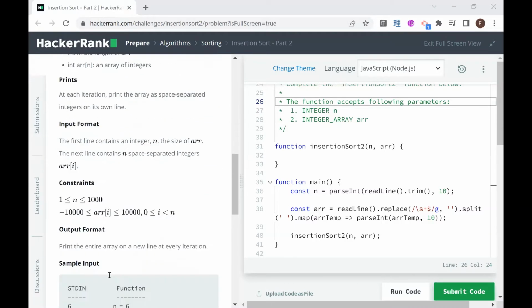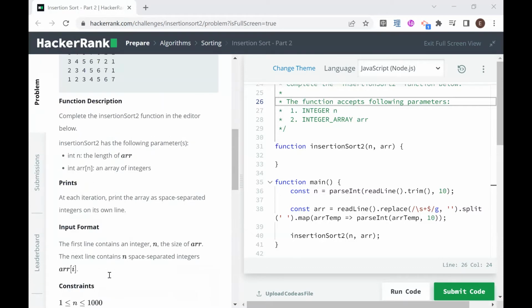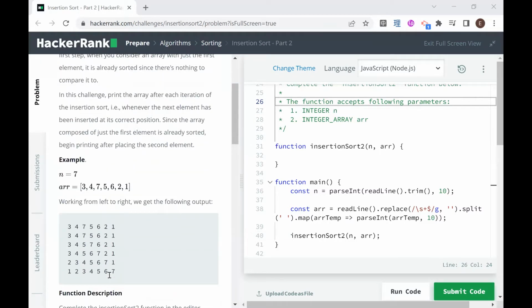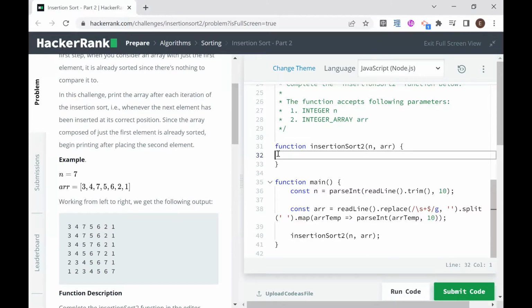So let's jump in and try solving this. If you want to try by yourself before looking at our solution, the link to this problem will be in the description below along with the solution, and you can check those out before you watch this video. So if you want to follow along and see how I solve this problem, let's get started.